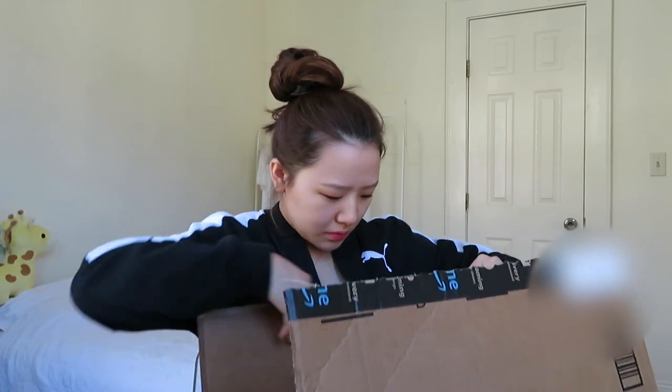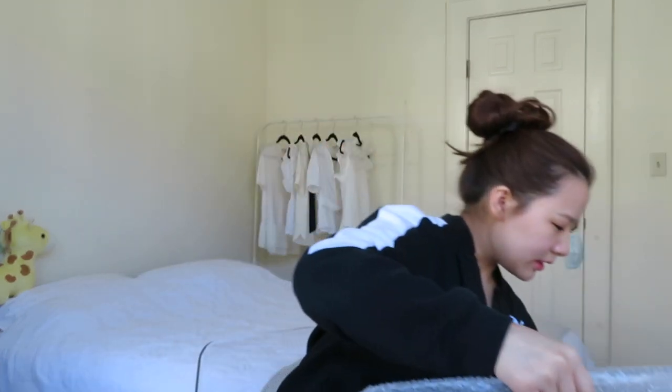I don't know what this big package is actually. Oh, okay. This last big package is this acrylic stand. It just looks like this, and then you put your Mac on top of this, and then you can put your keyboards underneath here. So I'm gonna set this up now.